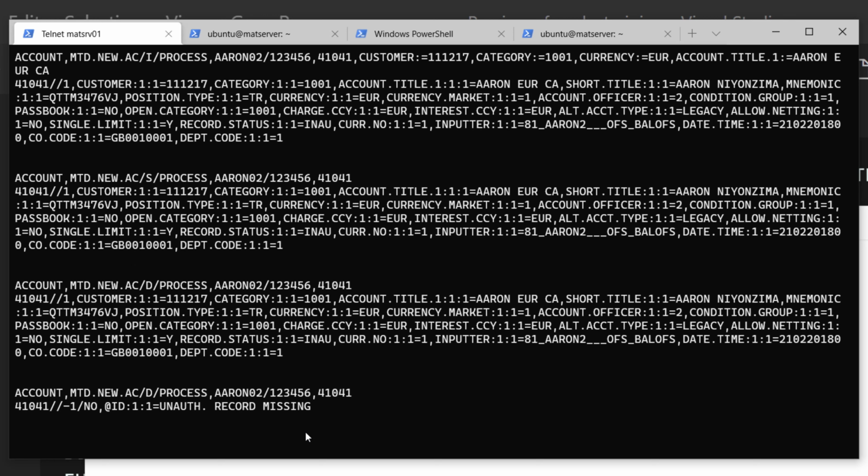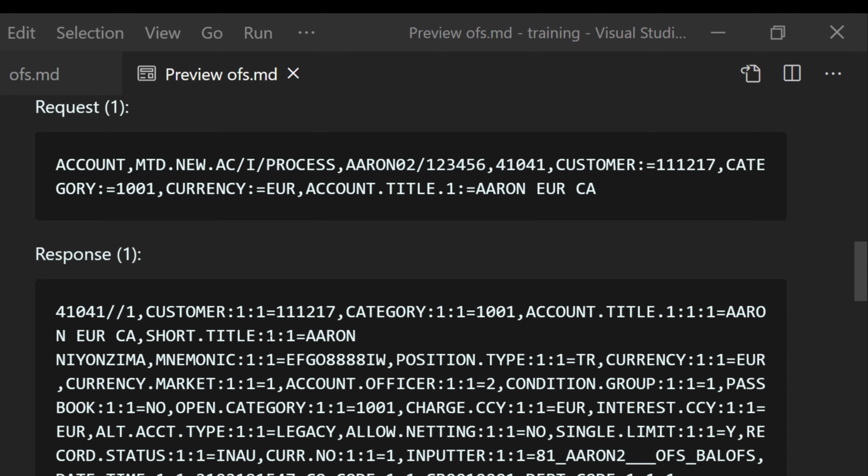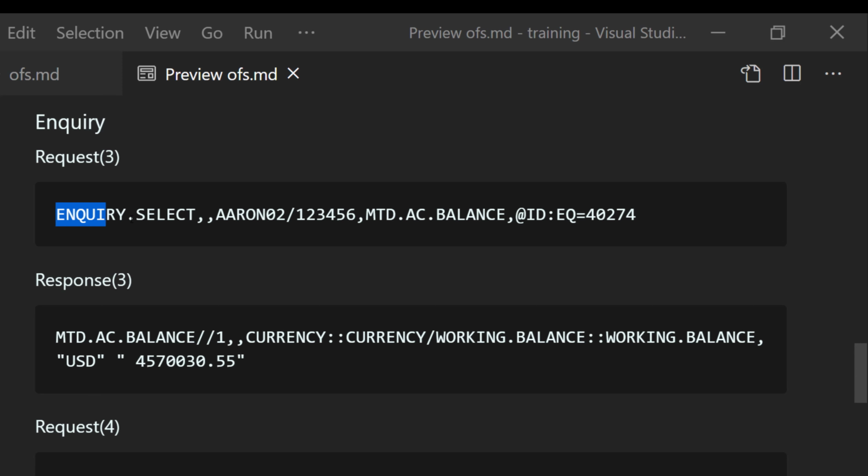I hope you understand now how to work with OFS. This is how you work with OFS. As you can see, this is not really convenient. If you have, let's say, thousands of accounts to be created, you cannot just copy and paste here on JShell. In our training sessions, we are going to see how you can create a simple basic application to read a CSV file or text file, formulate this OFS message, and then post automatically. So stay tuned. Now let's see the inquiry. This is how you use inquiry.